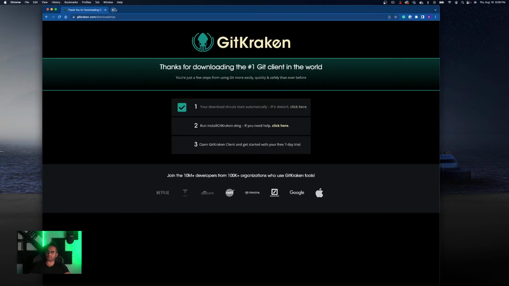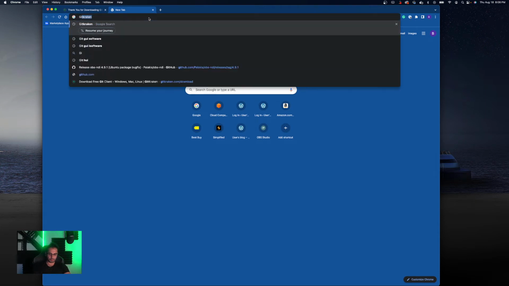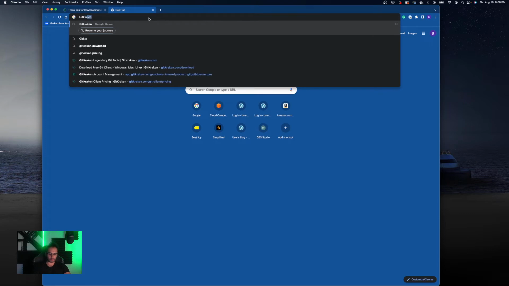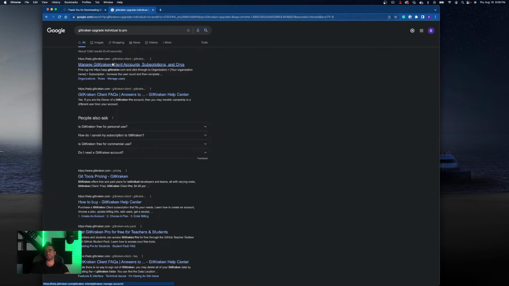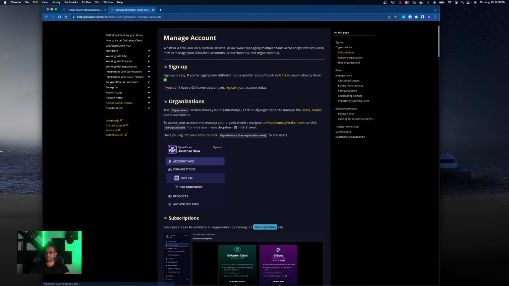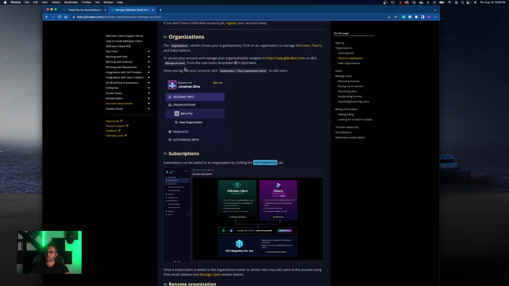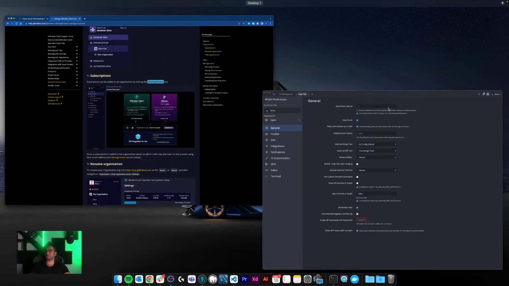Let's look at the documentation. Gitkraken upgrade individual to pro. Organization subscription. Oh, I see. So I think you have to do it at the organization level.